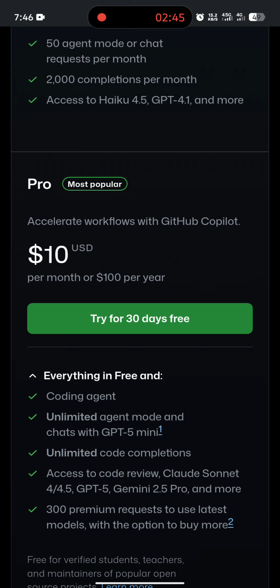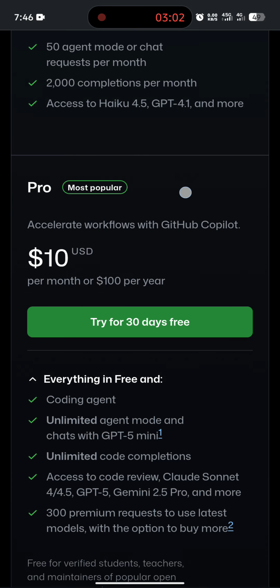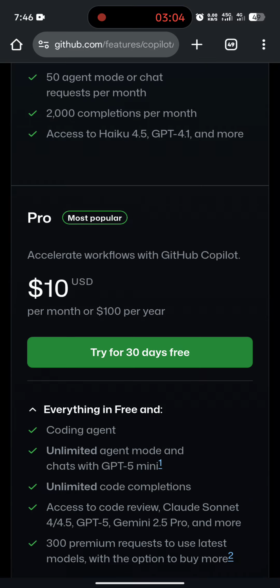After doing everything, make sure you have the 15,000 in your account. They will debit 15,000 naira, or around 14,000 something, from your account, and then they will credit you back the money. It's just for them to confirm that the card is working. So you're going to get 30 days free, which is one month free to use this Pro plan. After that you can start paying for it. Or if you're a student, you don't need to pay at all.